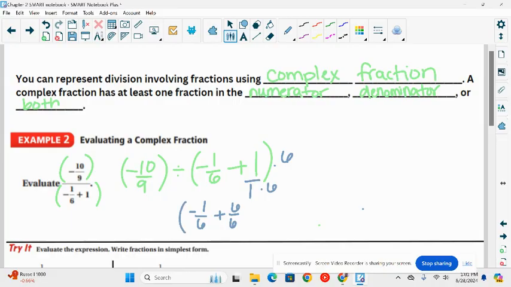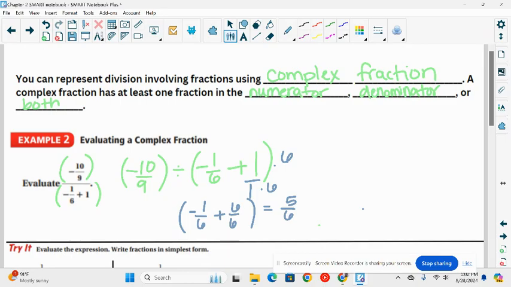Oh gosh, now we have to remember our addition rules. So I can go back to my reference sheet, to my addition rules. Do I have the same signs or different? Different signs: subtract, keep the sign of the larger number. So 1 take away 6 is 5/6. Is it going to be positive or negative? Positive. How do we know it's positive? The positive number is bigger. The 6 is bigger, okay?